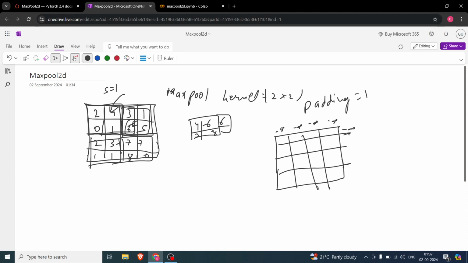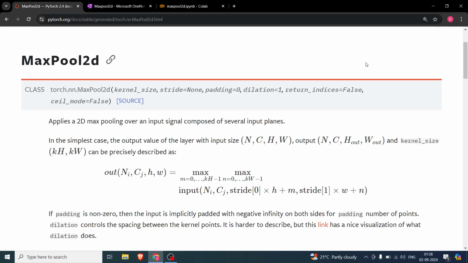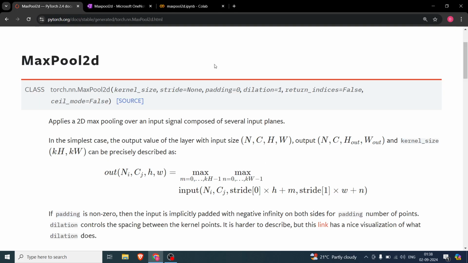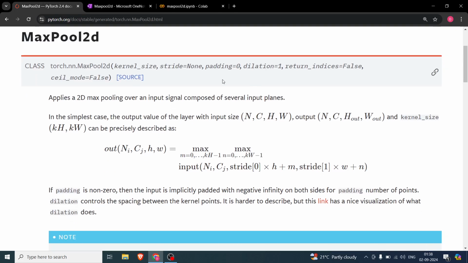So over here also, over here also, and so on and so forth, all over here. If you say padding equal to 2, again minus infinity will be padded one more time. So there will be 2 layers of padding over here, minus infinity. So why is this done? Generally to increase the view, and we also need to be able to focus on the edge pixels. Okay, so that is why padding is done.